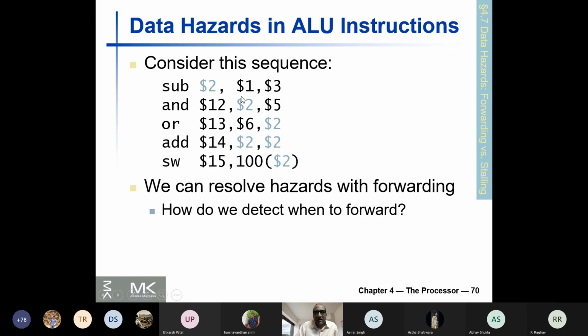If you look at the sequence of data paths with the time aligned, you will come to know where these hazards occur. The issue is how we identify and detect these hazards first. And then, after detecting the hazards, if there is a possibility of forwarding the data, then we can perform the forwarding so that the pipeline will not be stalled.